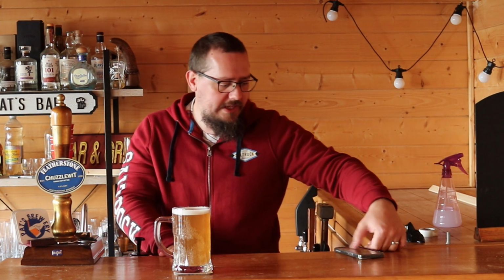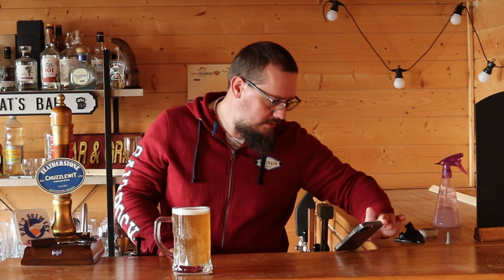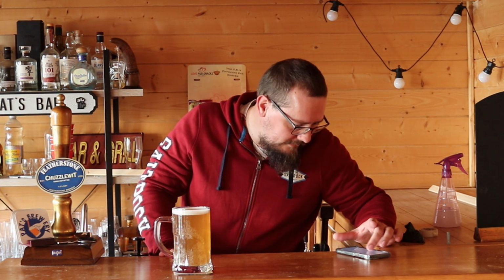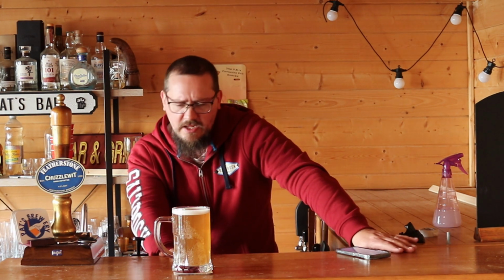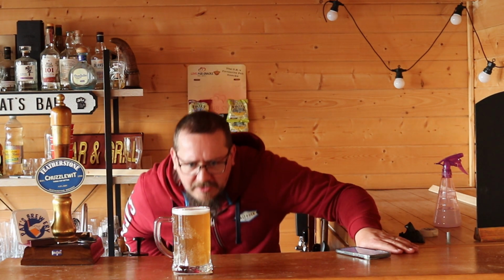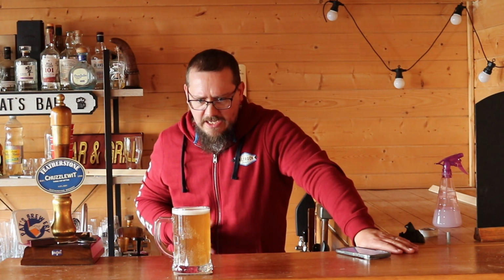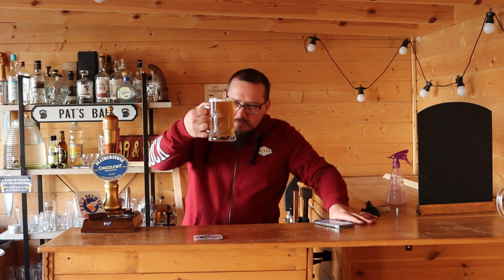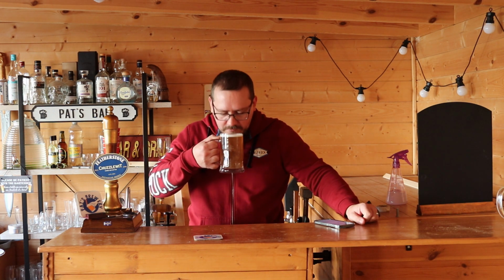Let's just get the stats on it. We had an OG of 1.042 and a final gravity of 1.008, giving us a percentage of, quick maths, 4.5%, which I think the Murgy's meant to be about 4.3. So I think it's finished a little bit lower than it was meant to. I think 1.042 is the correct starting gravity, but it's finished off a little bit lower than intended, though I think it's within range.